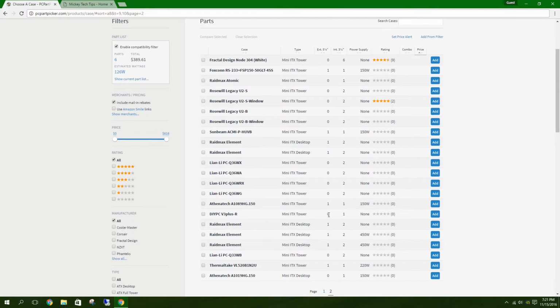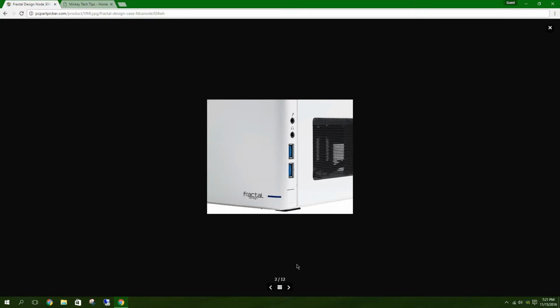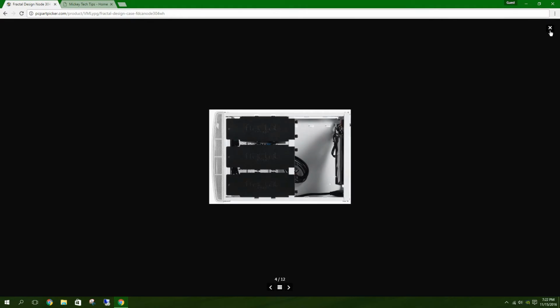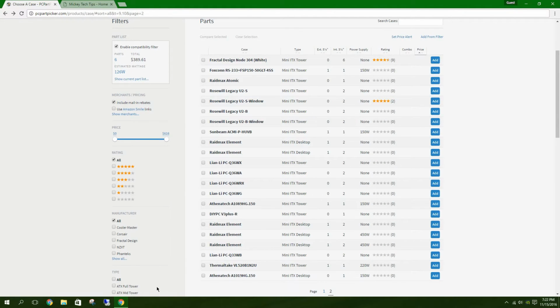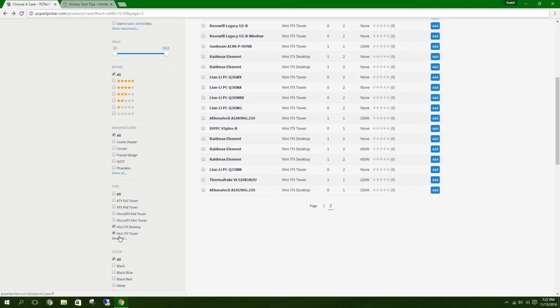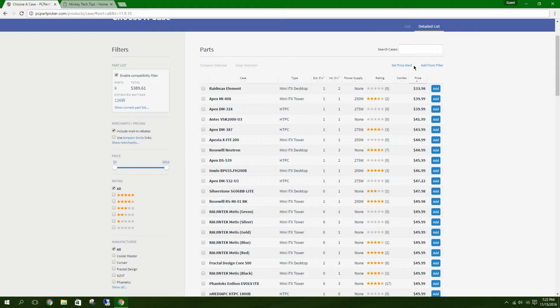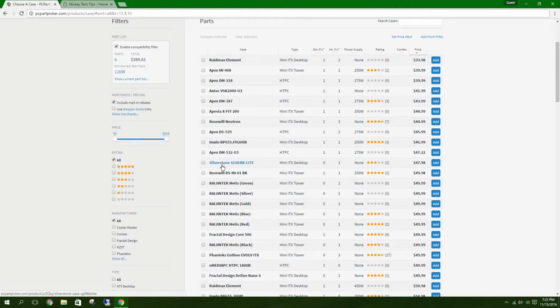And there's a Node DL4. This is by Fractal Design. Yeah. Now let's see. Okay, let's put HTPC in there too, because sometimes they fall under that. Let's see.